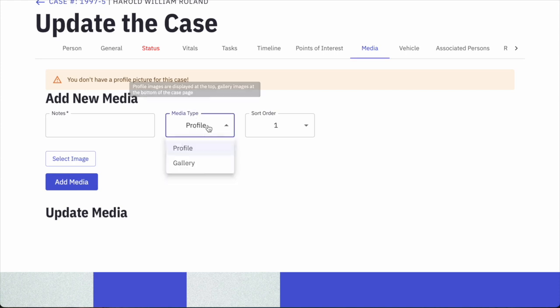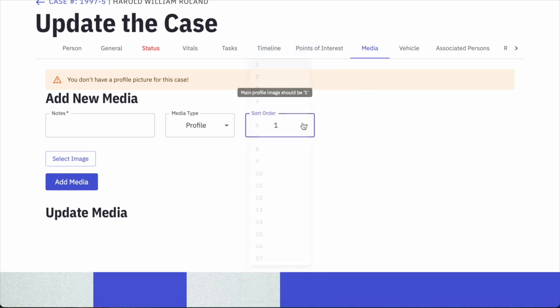And the way we do it is we have 2 media types. We have profile and we have gallery type. The gallery is going to be that section of the profile down at the bottom where it has different photos that you can go through. And the profile is going to be the pictures at the top right corner that you can go through. So we have profile and gallery. The profile image that's going to be shared on the browse page and on social media is going to be profile position 1. And this is just the sort order that we want the pictures to be in. So this first picture that I'm including is going to be the main picture of Mr. Rowland that we want to be on there.